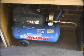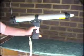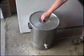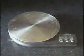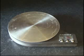For gunning out your boilies, get yourself a decent air compressor, and attached to that, a decent length of air hose attached to a decent air gun with nozzles. Next up, essential item, get yourself a Burco boiler. Excellent for boiling up your baits and particle. Lastly, for accurate measuring of bait quantities, get yourself a decent set of scales.